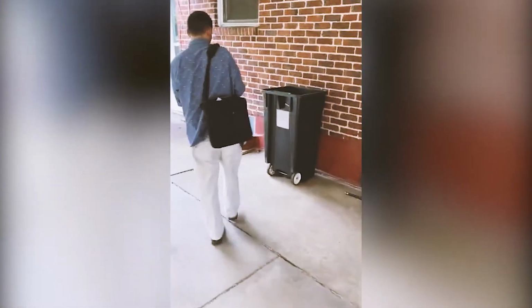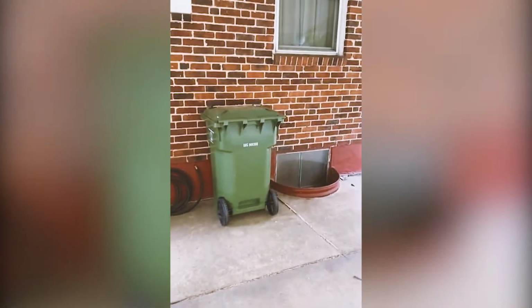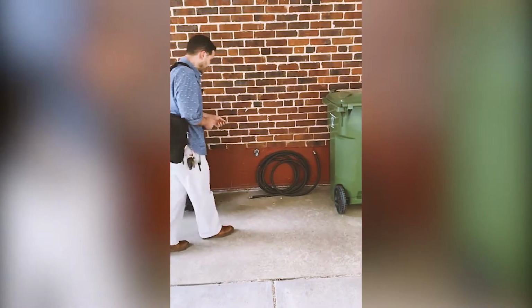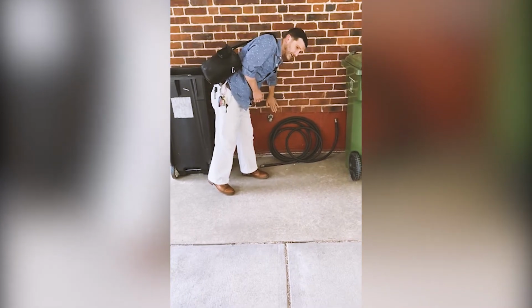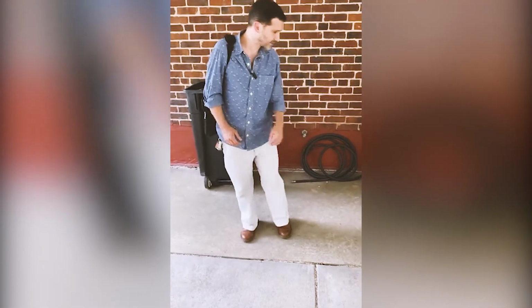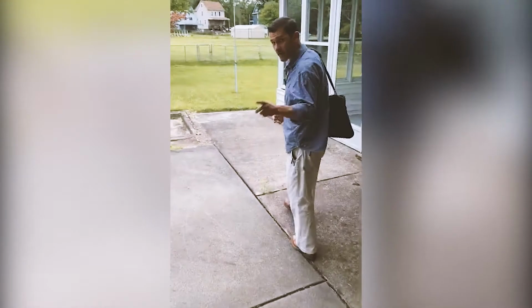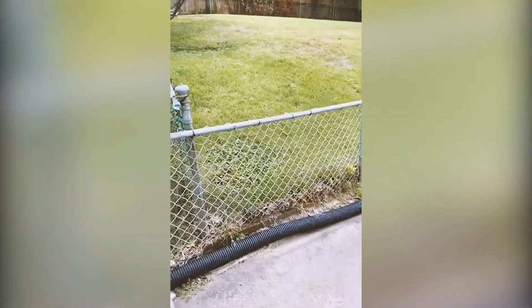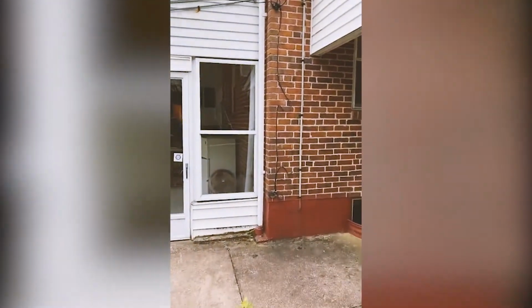Let's see, it looks like they stick the trash out here and then wheel it out to the street. So that's fine. Anywhere that there's trash, you have the risk of rodents and infestation. Hose bib, always good to make sure that the tenant knows to disconnect the hose in winter time, because that can freeze and get in there, freeze the pipes if the hose bib isn't vacated of water. It's just an unnecessary problem that you don't need, and it won't happen if you know what to look for. Fence is a little low, but if it were around a pool, you might have a problem. There is no pool here, so that doesn't really matter. Let's see, gutter, downspout looks pretty well connected. I'm not sure where this downspout finally evacuates to. Hopefully it runs to the street.